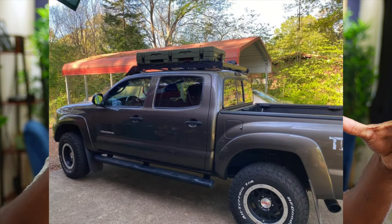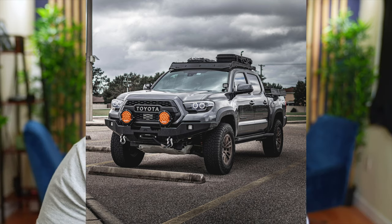There are so many more upgrades that I want to do, like the Prinsu rack for the roof of my truck. I really want a Prinsu rack because I would like to move the Rome Adventure case to the roof of the truck. That'll be great. That way I can just have 100% access to my truck bed. It'll be fantastic if I could just keep the Rome Adventure case on top of the roof. When I need to access it, I can access it and it won't move.